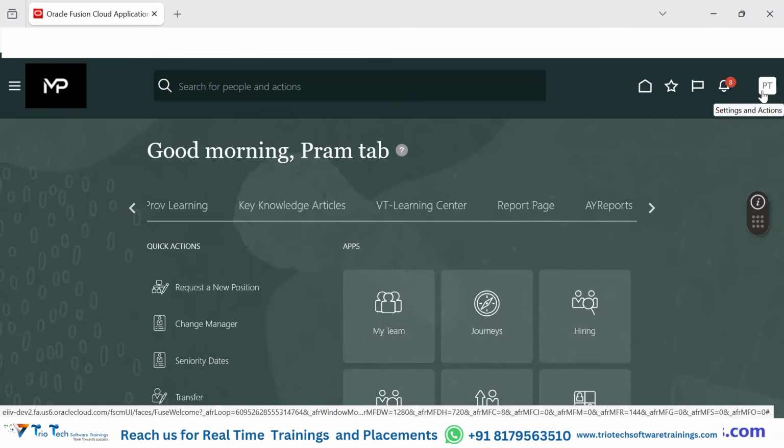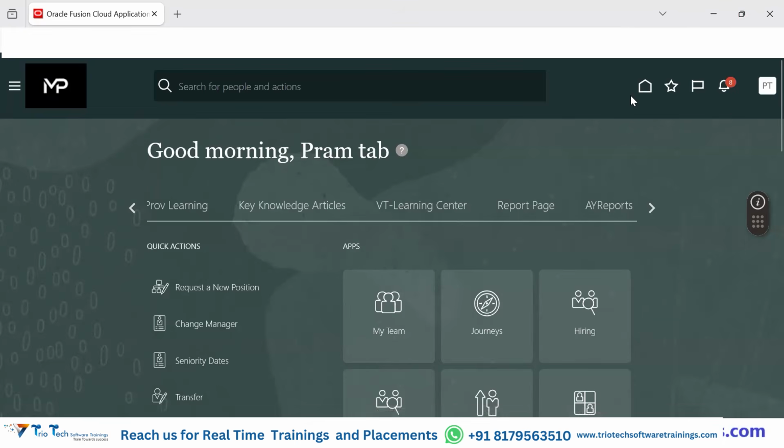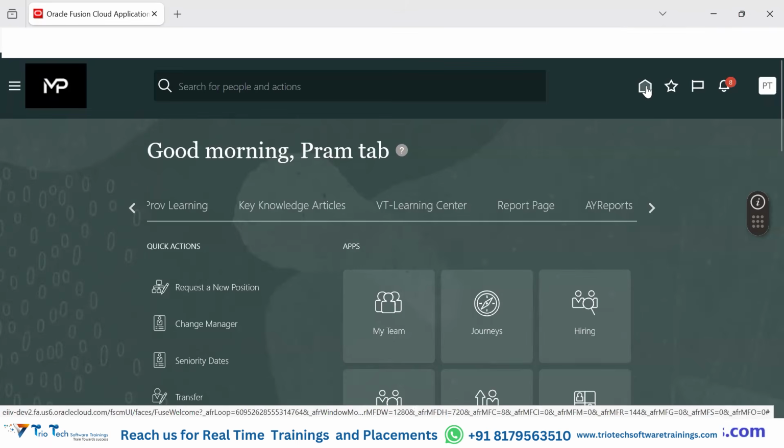So on the extreme right, on the top of the screen, you have something called settings and actions, right? Very basic navigation we are looking into. These are the icons that you're going to use on a day-to-day basis. And no need to remember anything as of now. Just go through the flow here. When we actually start using the application on a day-to-day basis, you'll easily be able to recall what this icon is for. All these icons have good utility on a daily basis.